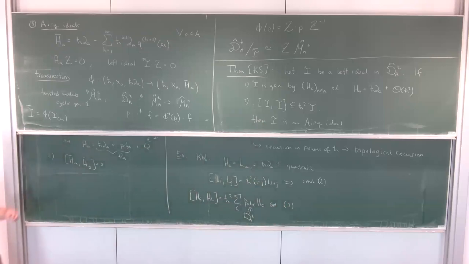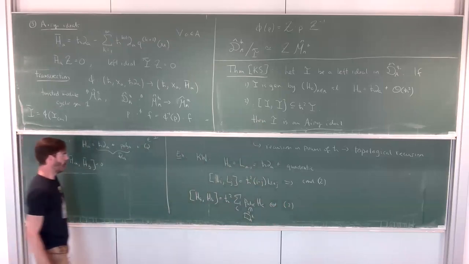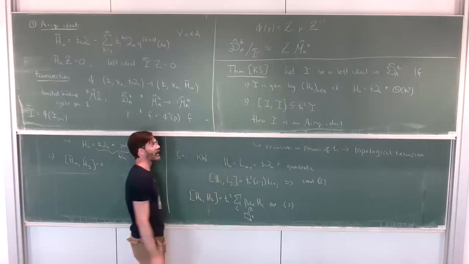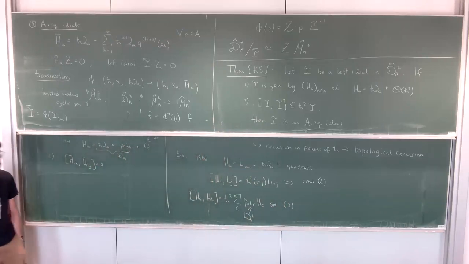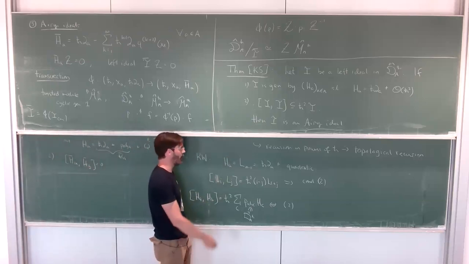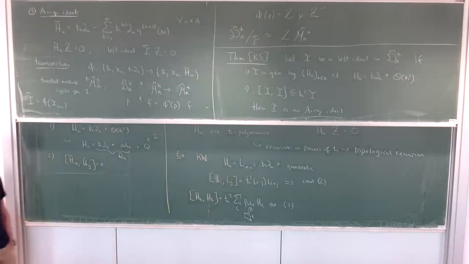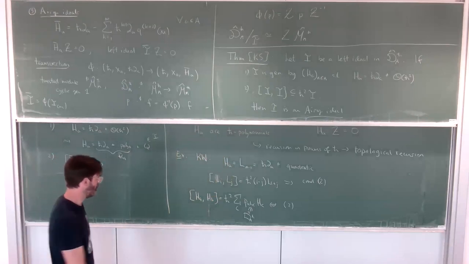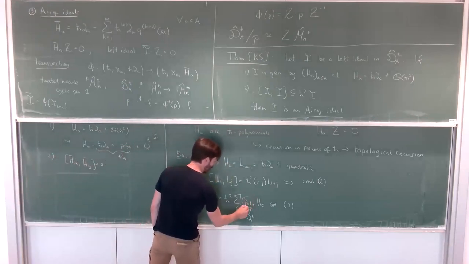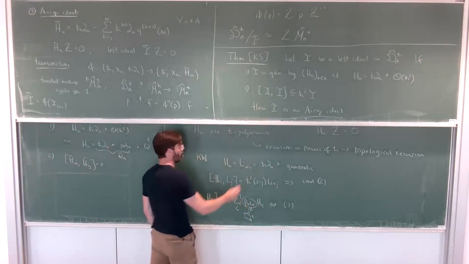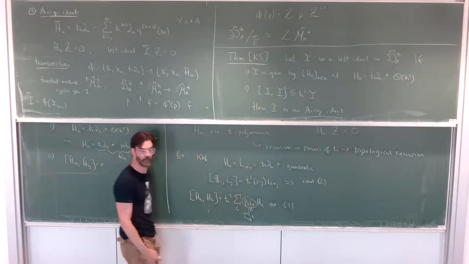So that's another way of characterizing the ideal. But these Virasoro operators are an example. The left ideal generated by those is an example of an Airy ideal. And there's a unique solution, a unique partition function associated to those, and that's just the Kontsevich-Witten generating function for intersection numbers. This is just saying that these coefficients, because this condition is about the left ideal, what you want to make sure is that everything stays within the left ideal, but these don't have to be constant. They just have to be within the algebra.